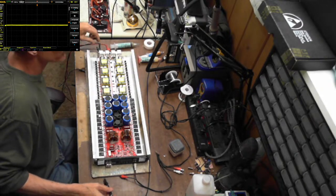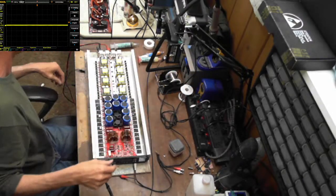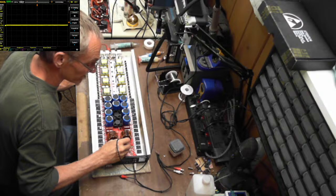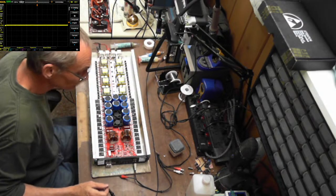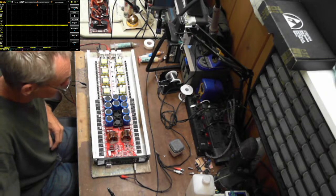Oops, if I put this all back together, let me see if I still have a switching signal going to pin 3 of these ICs. If you don't have a switching signal, then you know that something on that is dragging it down.